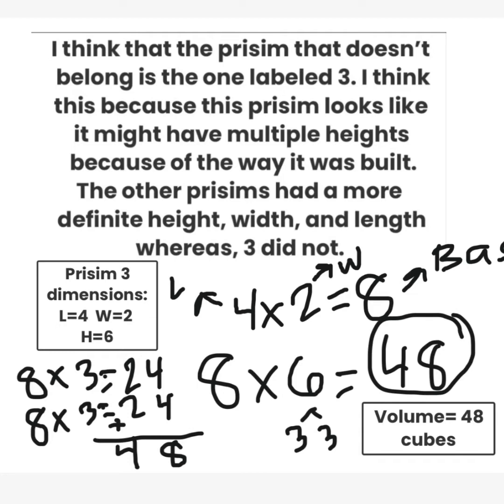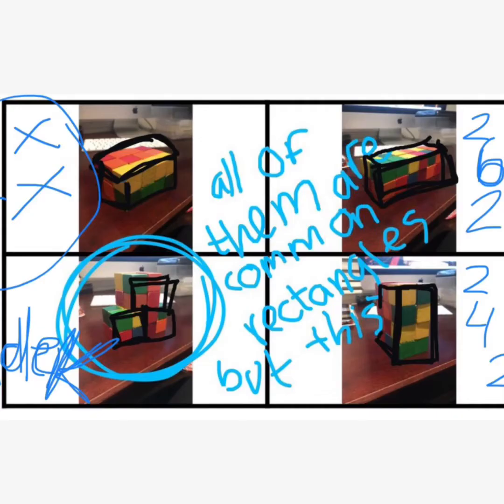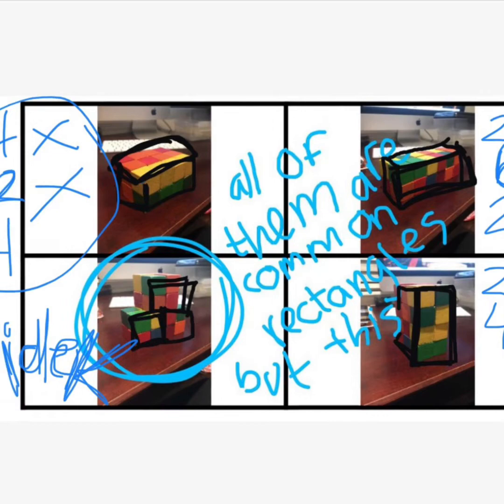Very interesting. We have a volume of 48 and then we have a volume of 64. Both are pretty big outliers to the actual volume of 24. Okay, but which one's accurate? Okay, this mathematician did something really interesting also. They believe that this third figure, this irregular figure, is the one that doesn't belong.